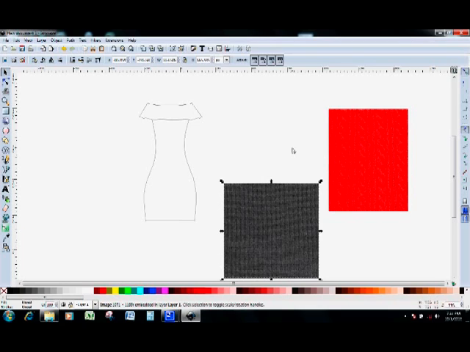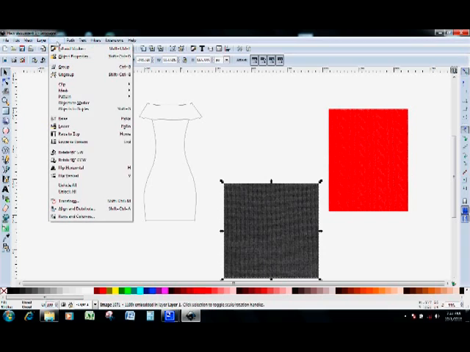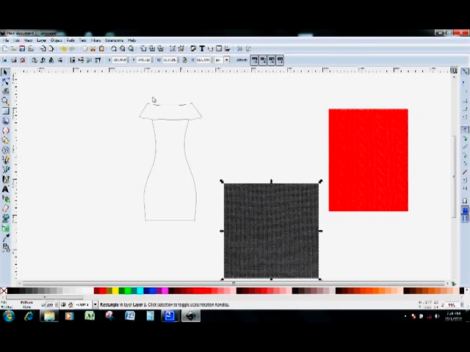Now, I do have to convert these fabric swatches so that they're in a usable format. And the way I'm going to go about that is I'm going to come up to Object, and I'm going to go down to pattern. Okay, objects to pattern is the key here. So I'm going to click on objects to pattern, and you notice it didn't do anything. That's because I forgot one thing. Anytime you're working with anything, you've got to select it first.